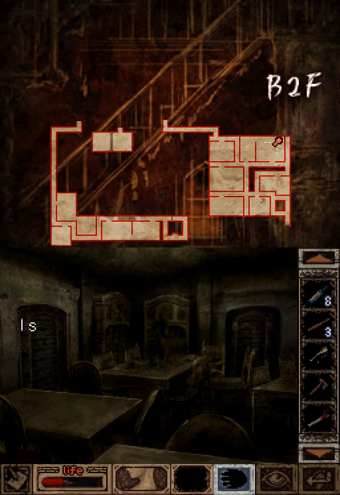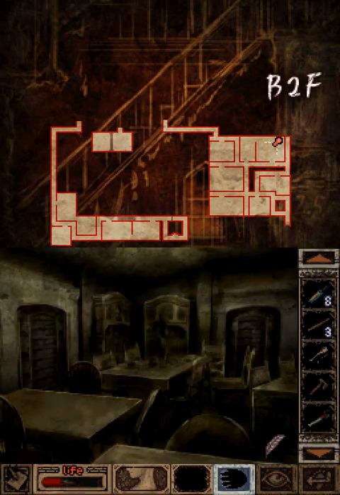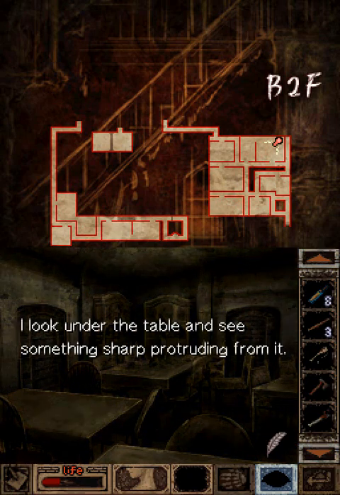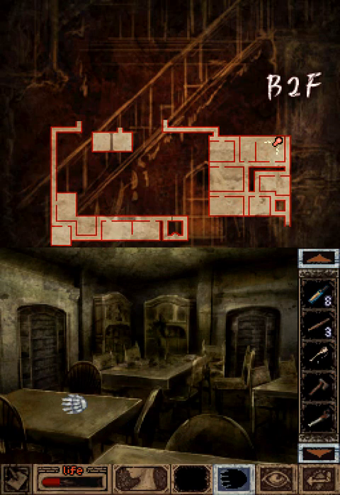Yeah, okay. I search inside the desk. The moment I touch the desk, a needle flies out of it, impaling my hand. Blood drips from my palm. I look under the table and see something sharp protruding from it. I see a dual light under the table. Let me guess, an elixir?